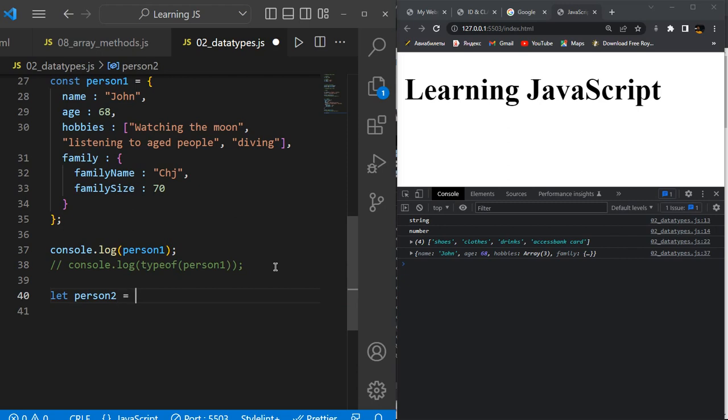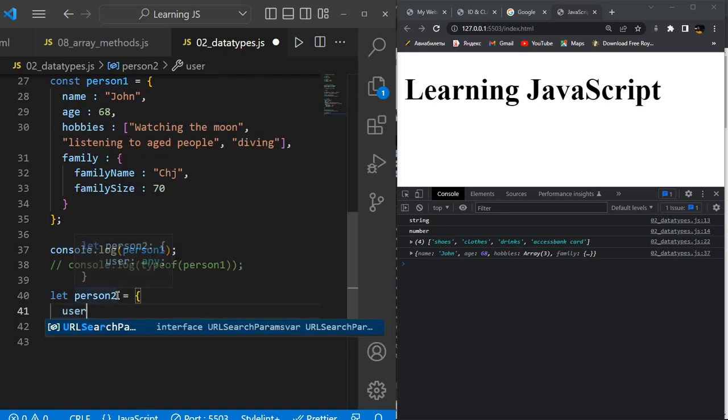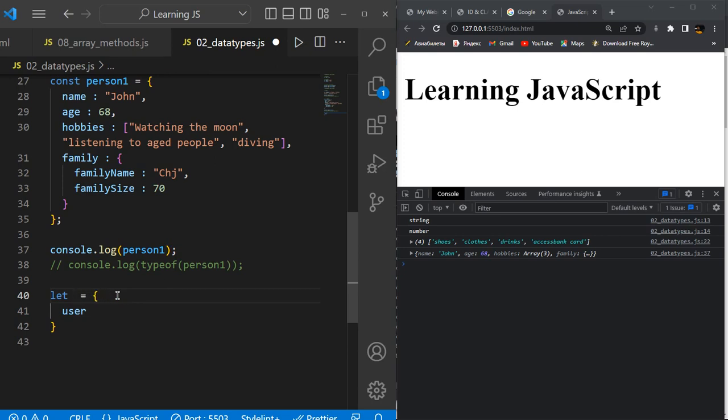So I'll have equals, then I have my curly brackets. Then this is a collection of name value pairs. So I have a particular name. It must not be name, I can just have user, I could just say users. So I could just say user1. User1 must have a value, name value pairs. I could just say James. Then there must be a comma to actually get to the next.